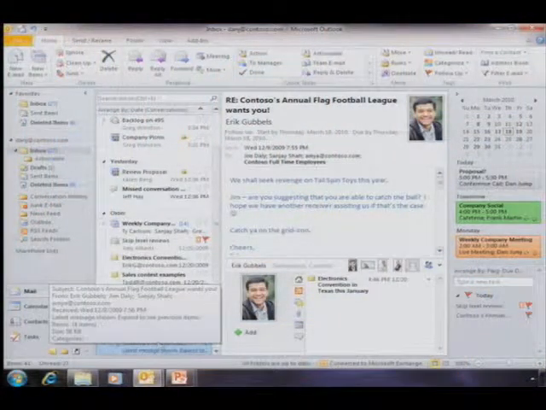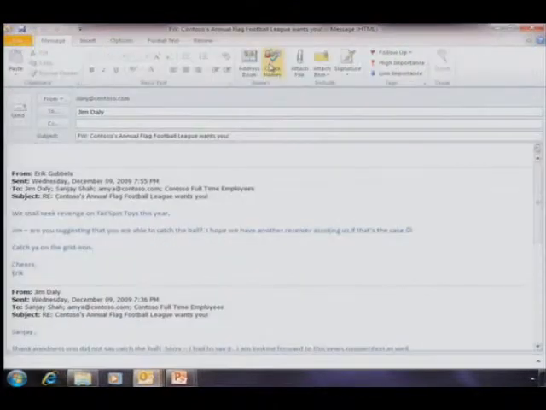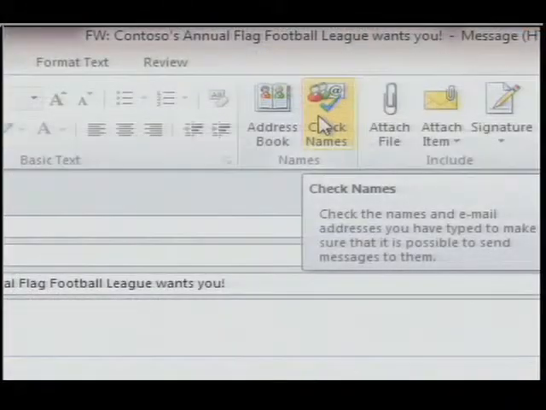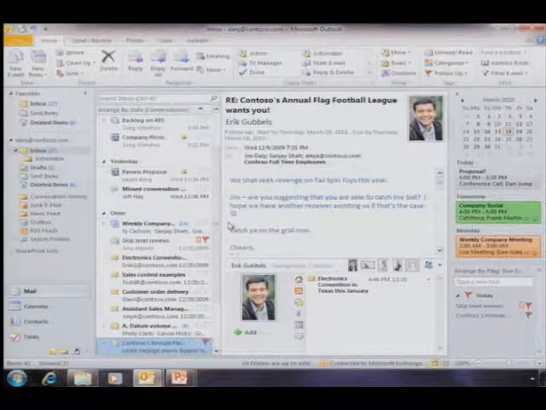So another great new feature, and this is one that I use a lot, is quick steps. For example, let's say that I wanted to take this email from Eric and just forward it to my manager. Now with a single click up here in the ribbon where it says to manager, I can click on it and it takes that email, it knows who my manager is, and it gets the email ready to go. It almost sounds like they're macros for Outlook. It is. It's exactly like macros for Outlook. And so it takes things that you can do that you typically take multiple clicks and multiple steps, and it lets you do them with a single click many times.